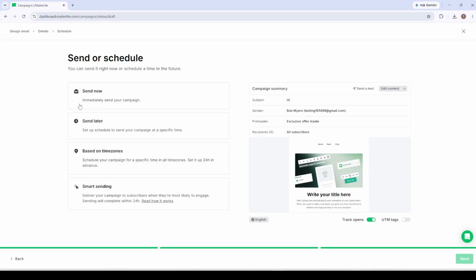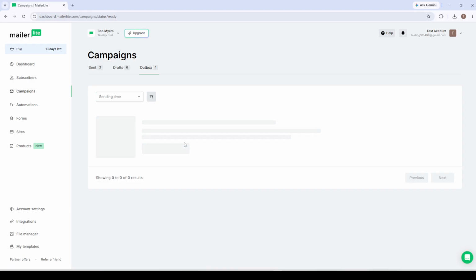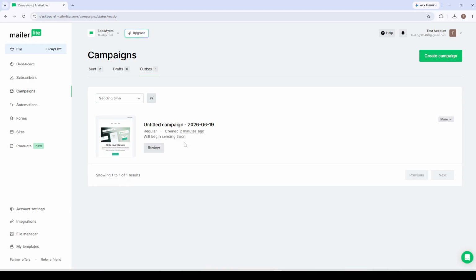You've now built a complete branded email campaign from start to finish inside MailerLite. The beauty of this system is that once you've defined your global settings and become comfortable with the drag and drop blocks, you can replicate this process in just a few minutes for every future campaign. Try playing around with different block combinations, like adding a survey to gather feedback or a video block to increase engagement.